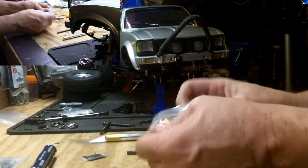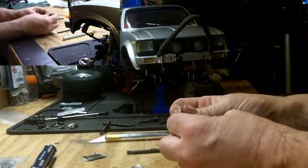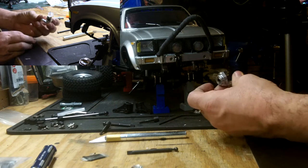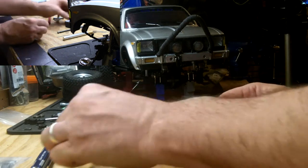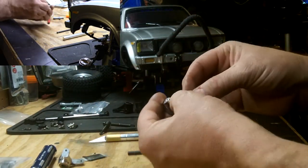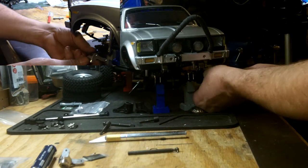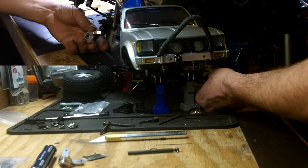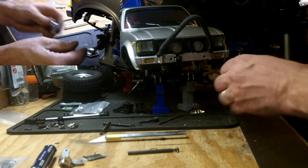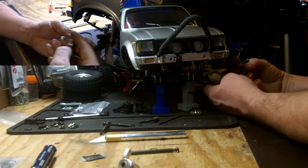Trash, trash, everywhere there's trash. Just reusing those bearings. They still spun real well. Easy, easy. And that looks like that side. And that looks like this side. So let's see if that, by chance, will go on there. Oh, that's awesome. The steering goes to the front. To the front.